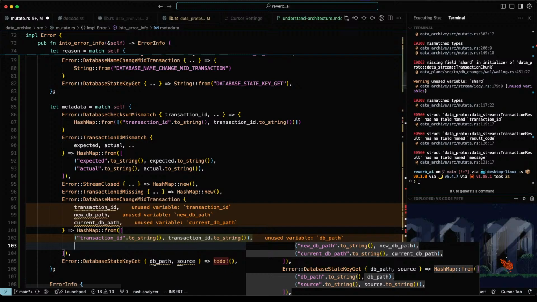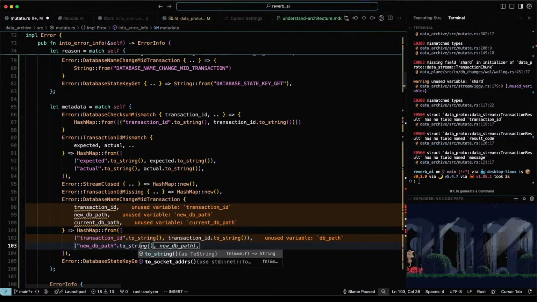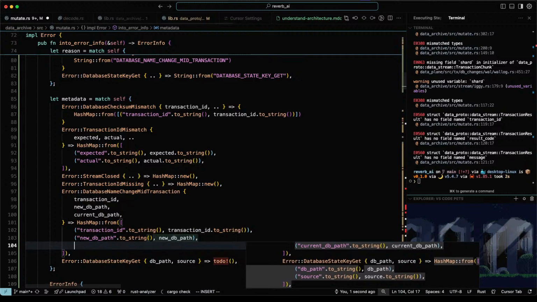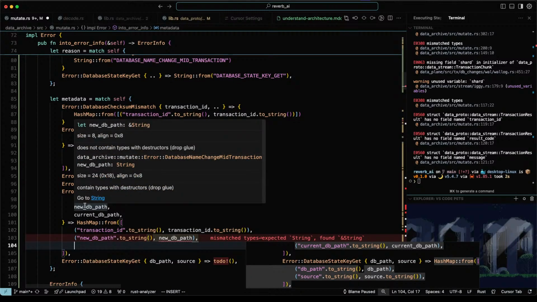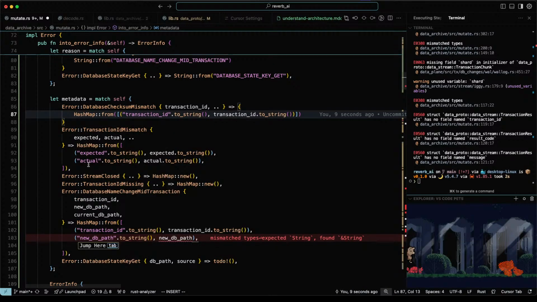We need new and current DB path. Why is that? Oh, it's a reference to a string because of the match.